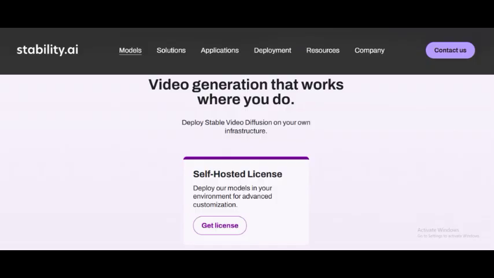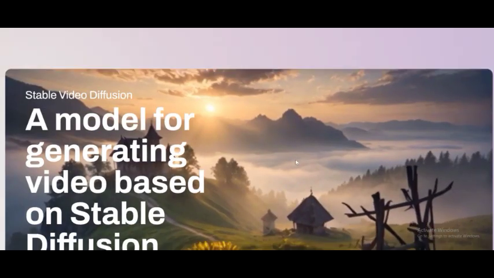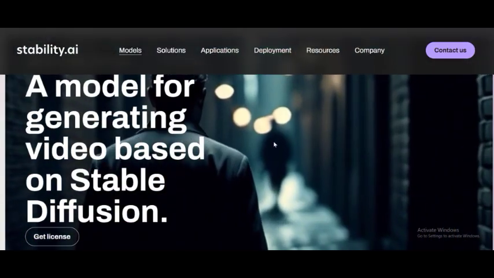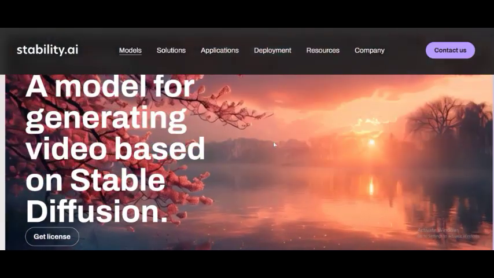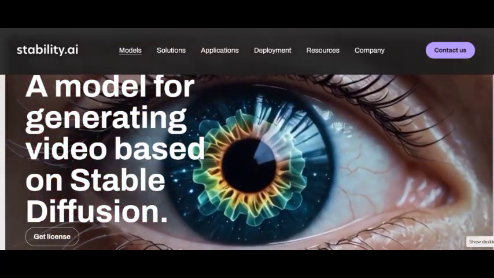When you look at this image, you can see this video here, right here. Then it also has cinematic quality. Just look at the video on the screen. You can see what I'm talking about. It has natural lighting and depth that make every scene feel alive. It has AI-powered precision, so it produces smooth, consistent motion paths. It has creative freedom and it's perfect for concepts, art, reviews, and storytelling.